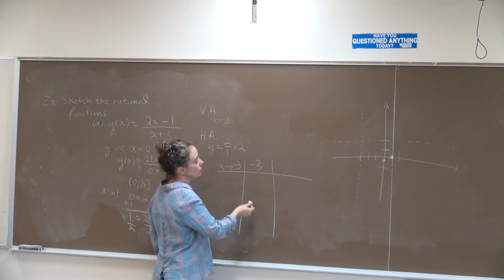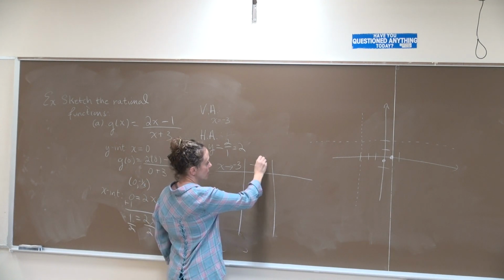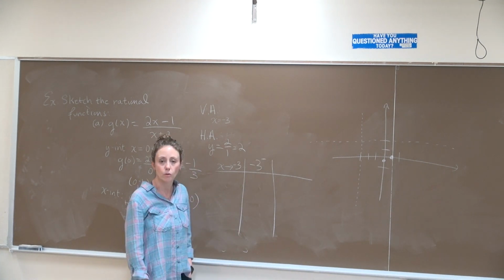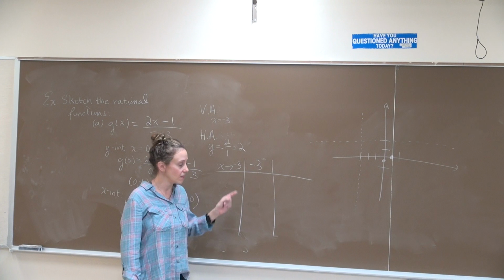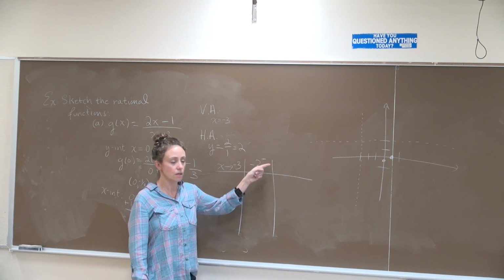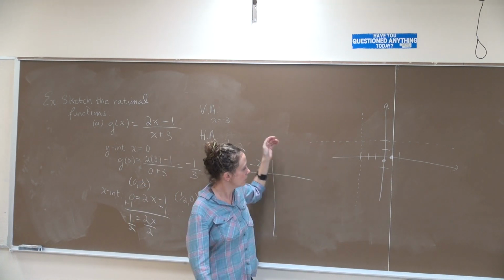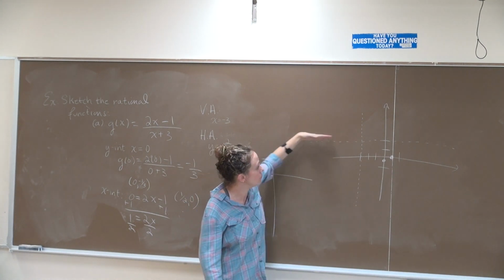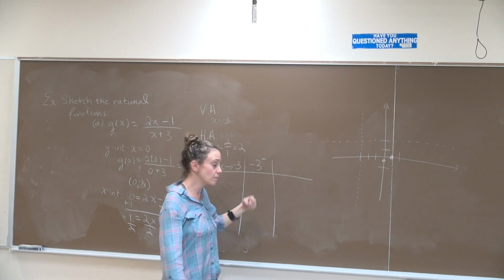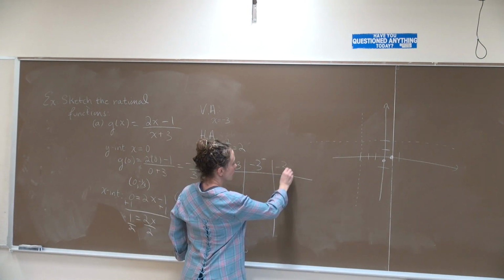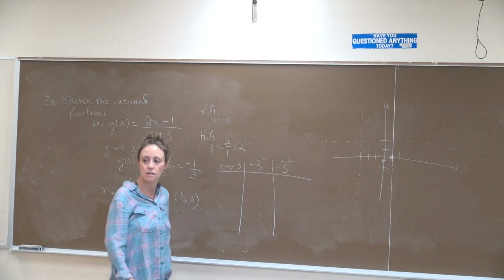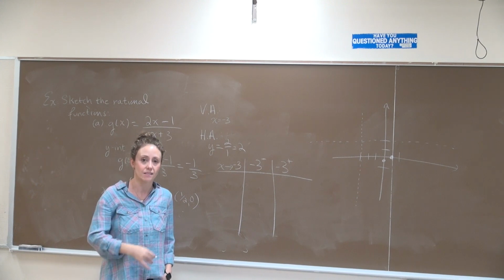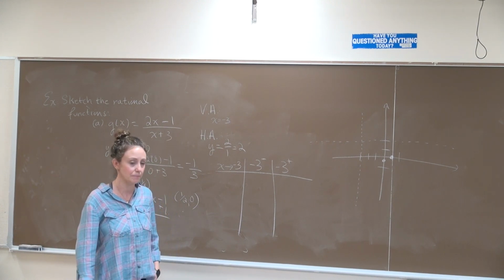Negative 3. Now the way that we write that mathematically is we put a little minus in the upper right-hand corner. That doesn't mean negative. That just means negative 3 from the left. So what we're doing is we're trying to figure out what's happening in this direction of the graph as I approach negative 3 coming from the left-hand side. And again, I'm going to approach it from the right too, and we're going to write that as negative 3 plus. And that plus means I'm coming from the right-hand side. It doesn't mean positive side, it means the right-hand side.